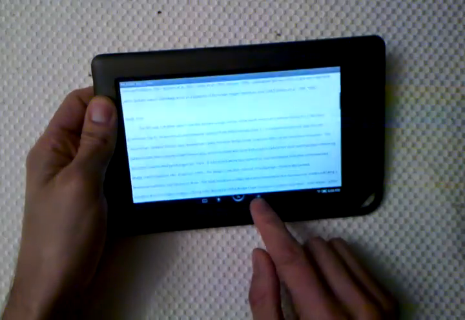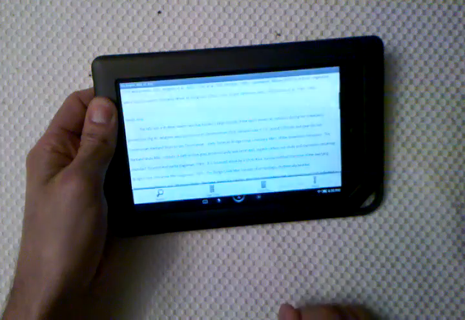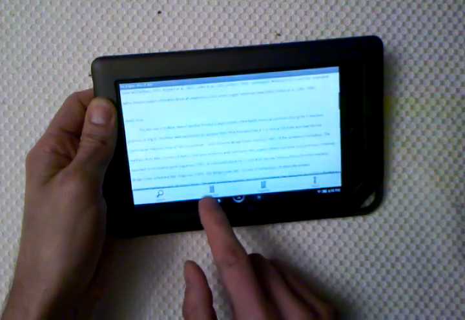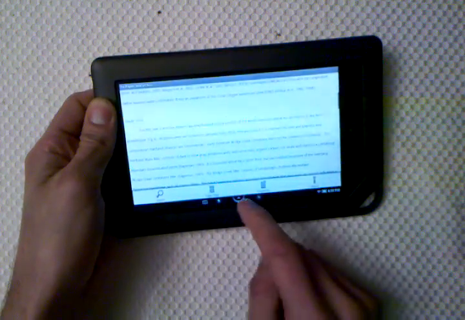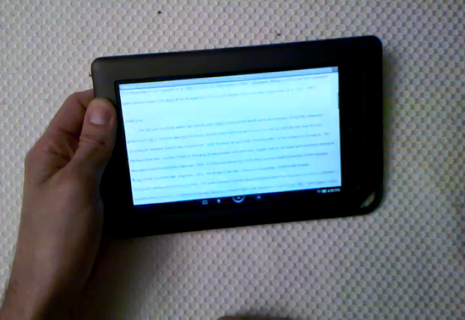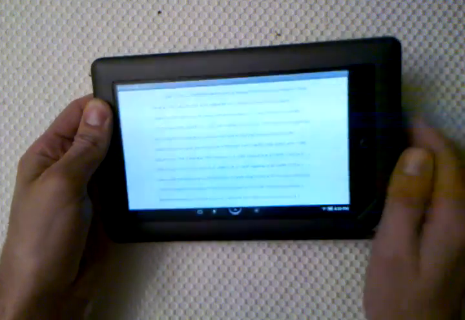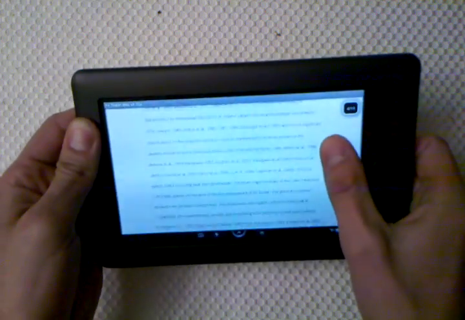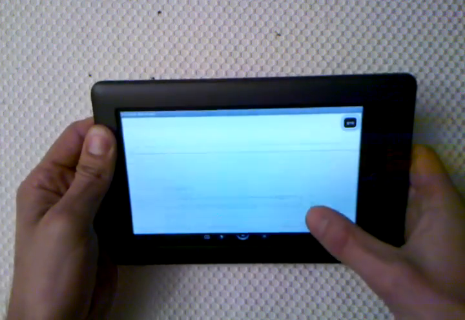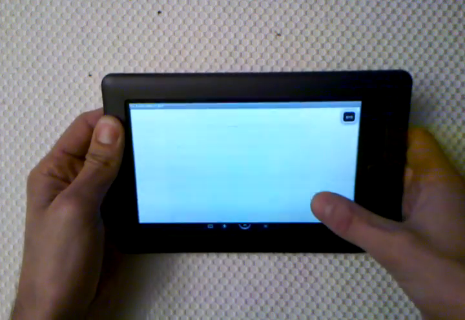The options here in Word or in the document is you can search, you can go to page view, and then properties and about, and those don't do anything. Page view, you know, it's just like page view in Word. It gives you the page number you're on as you're scrolling in the upper right, 4 out of 19, and it has the little bars.